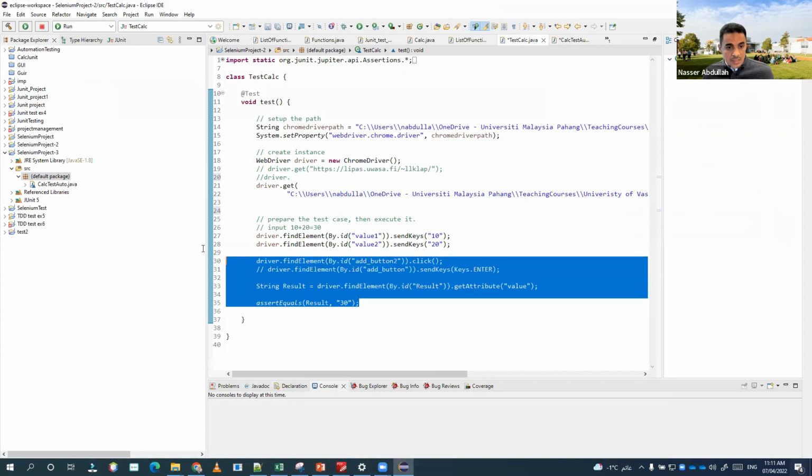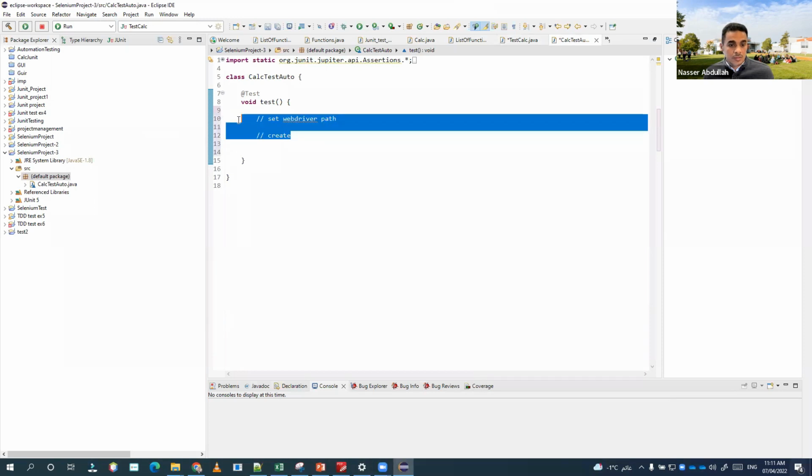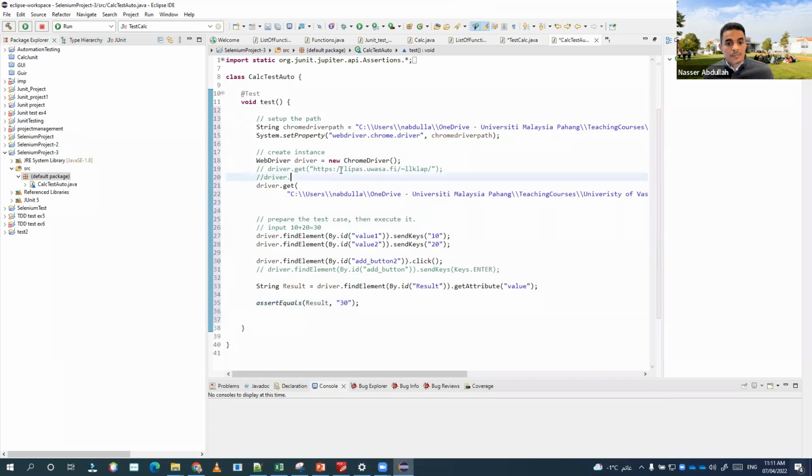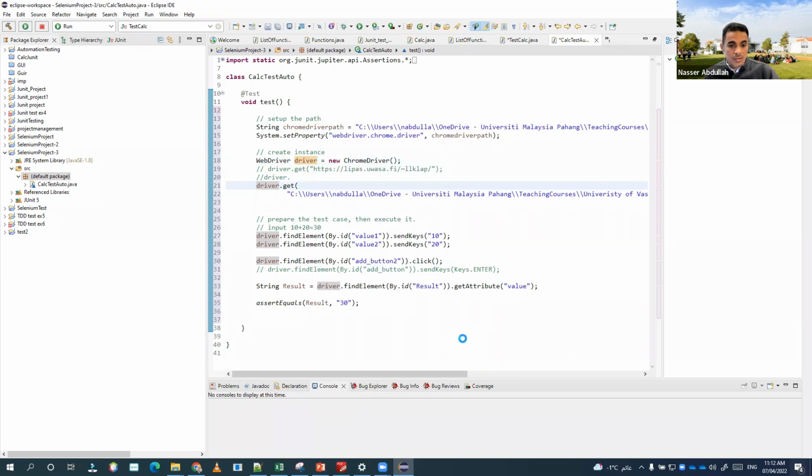So here is the code, or the test script. We will copy it to our project, and now it should work well. I hope so. As we see, if we use it as a main program, if you create a class and then a main method, you just do a normal run. But now we use JUnit, so we run as JUnit. I hope there is no error.